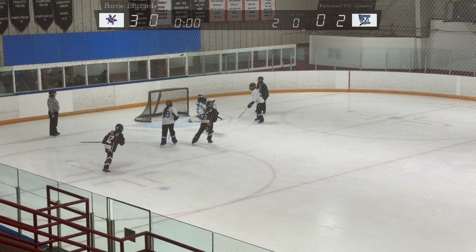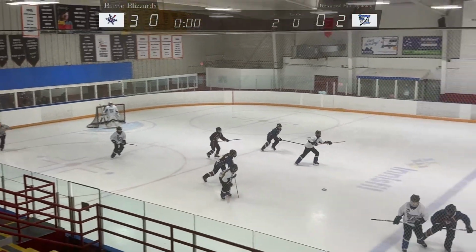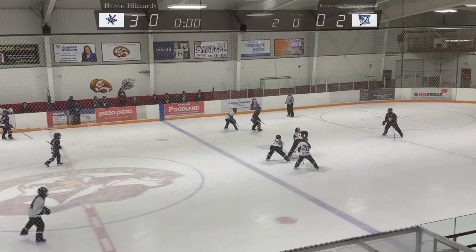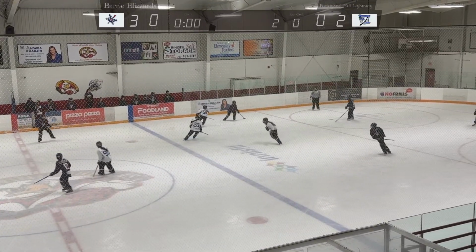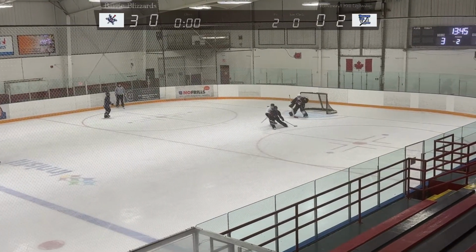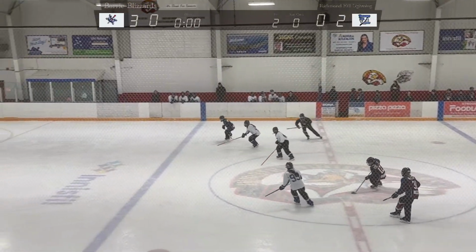Holly shoots, and it's off the post and bounces out front as Richmond Hill grabs a loose ring and gets it out of the zone in a hurry. That one was super close. Nice intercept by Chloe on the Richmond Hill pass. Chloe cycling back now, looking for a pass option. She's got Sophie up this side here. She gets a space there, finding Sophie.